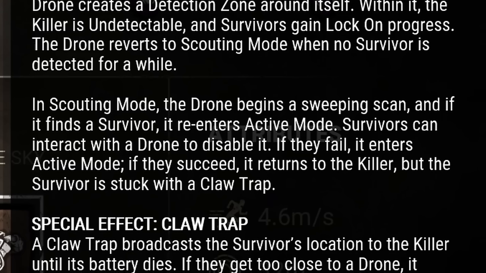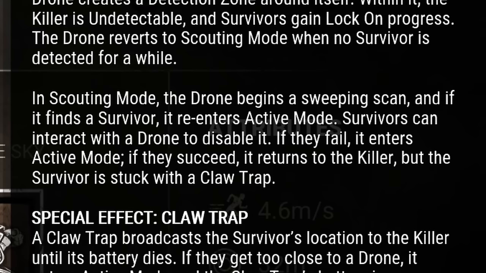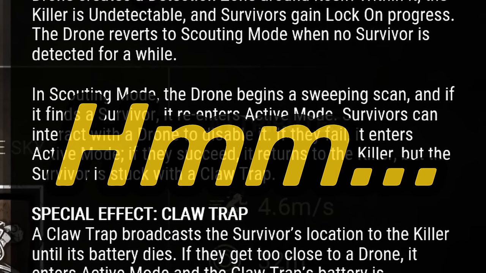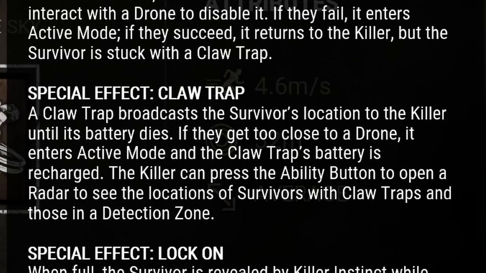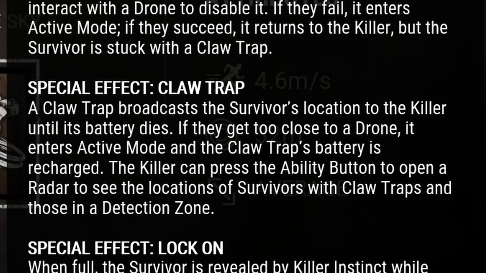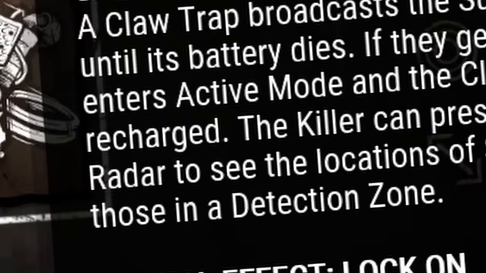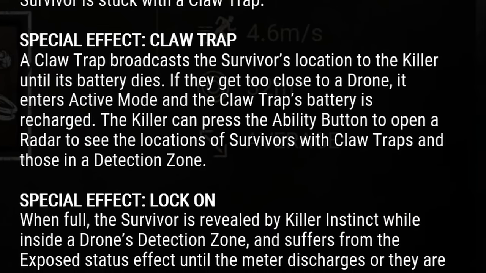Survivors can interact with the drone to disable it. If they fail, it enters active mode. If they succeed, it returns to the killer, but the survivor is stuck with a claw trap. Special effect, claw trap: a claw trap broadcasts the survivor's location to the killer until its battery dies. If they get too close to a drone, it enters active mode and the claw trap battery is recharged. The killer can press the ability button to open a radar to see the locations of survivors with a claw trap and those in a detection zone.